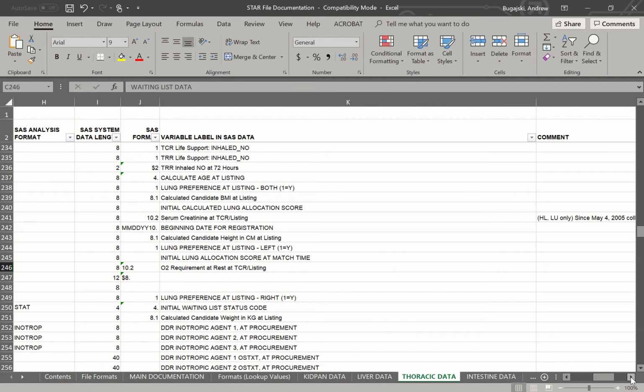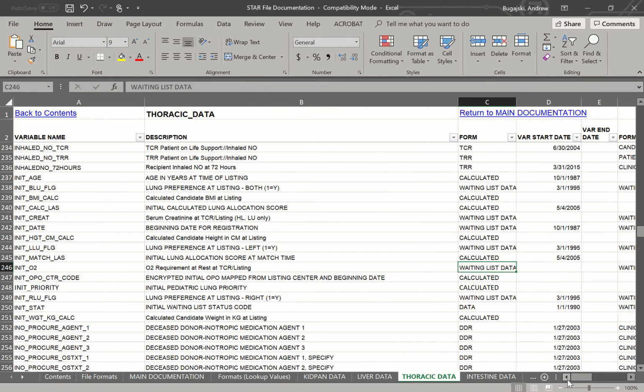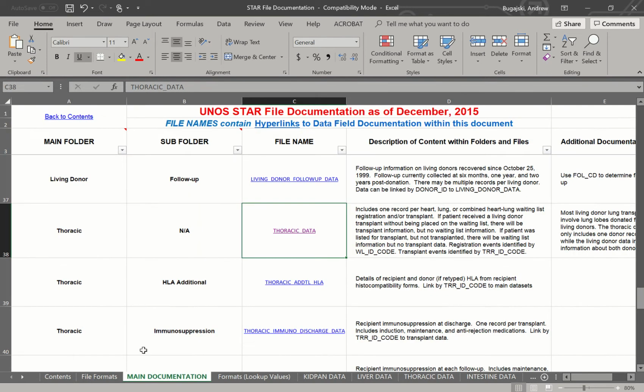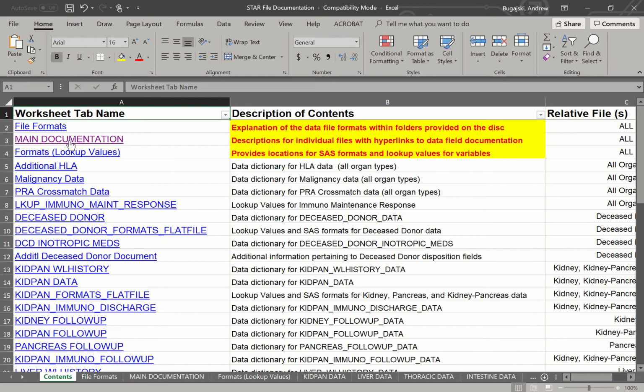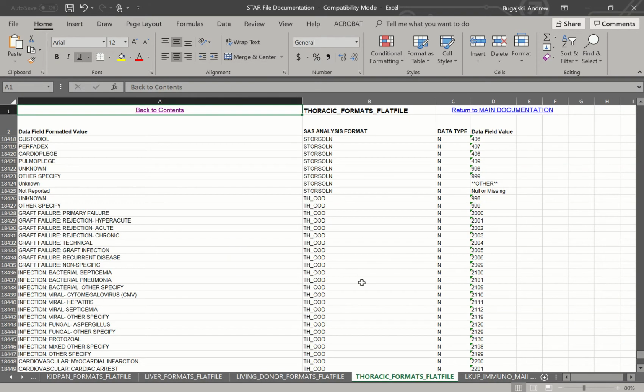Let's see. So it actually doesn't tell us how it's measured. So let's go to main documentation, back to contents. We're going to look up values here in our thoracic file.